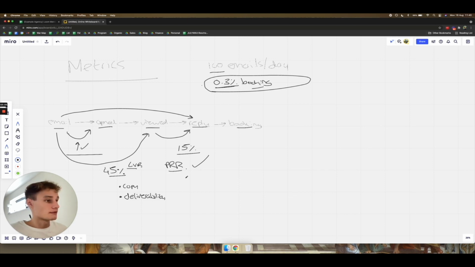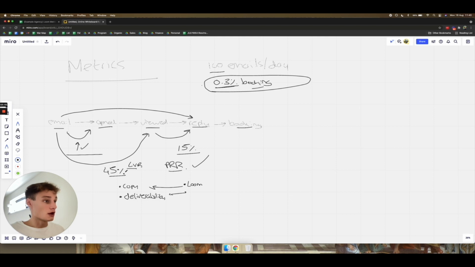And positive reply rate is a really good indication of how good your Loom is, and then it's also how good deliverability is and how good copy is. So different metrics will tell you different things about different variables in the process. So if you've got a good Loom view rate, you know you've got good copy and good deliverability. If you've got a good positive reply rate, then you know that you've got a good Loom, because people tend not to reply to these emails until they've watched the video, at least in half. They won't always watch the whole thing.